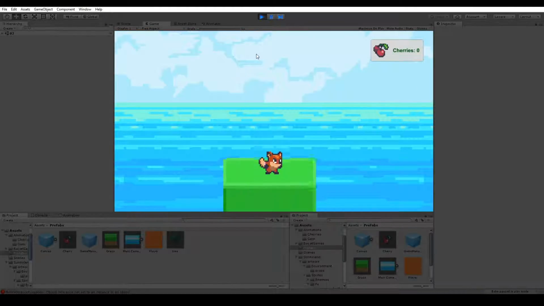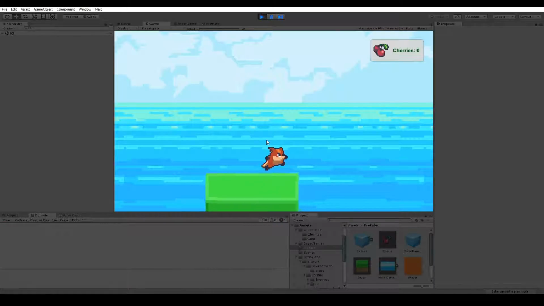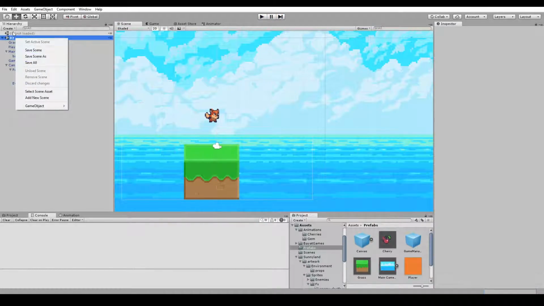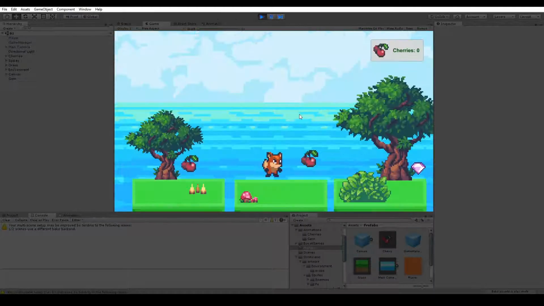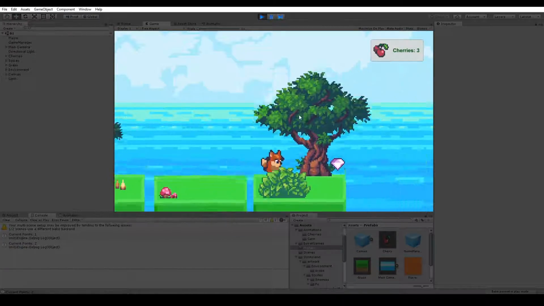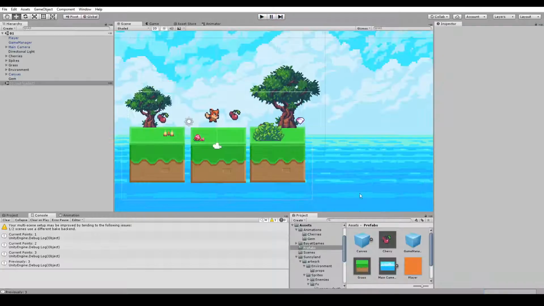So if we fall down, we just reset. We get a lot of bugs over here, but it was from the last run. This time should be okay. Okay, so let's load the first level again. Unload. We have to do some playtesting over here. So we take the first cherry, take the second cherry, the third one, go to the next level. We had 3 of them, now we have 0, which is good. We fall down and we just respawn. Perfect. That's good.